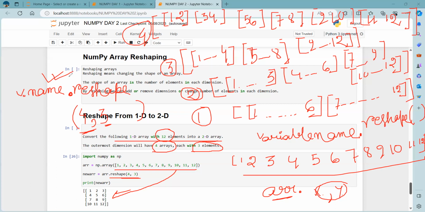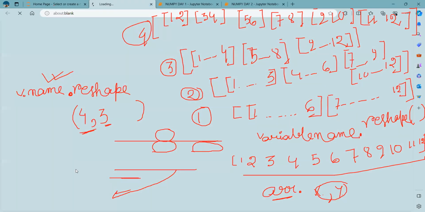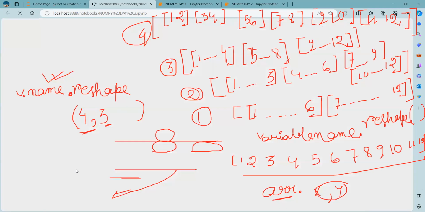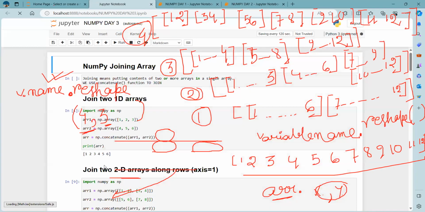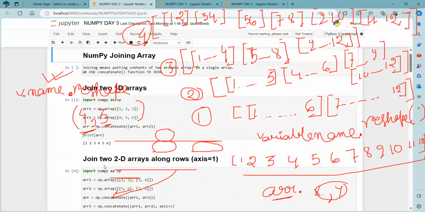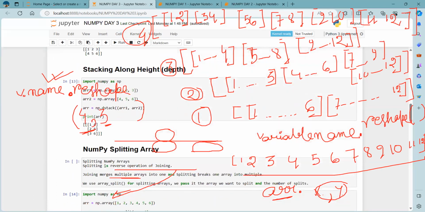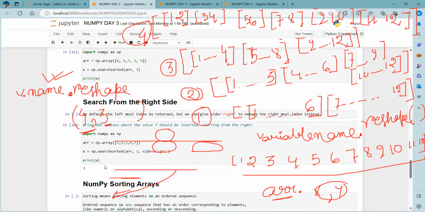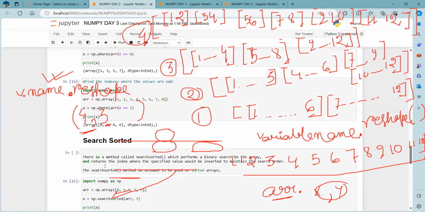Okay, just checking how many topics are left: joining arrays, stacking, splitting, searching, sorting.